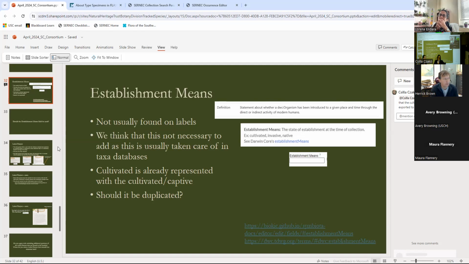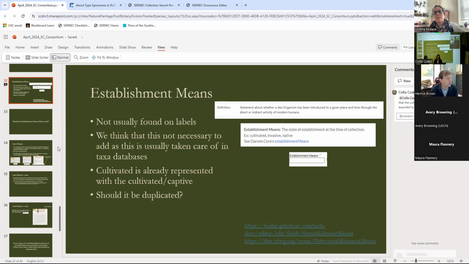But then, what's the difference between this and the cultivated checkbox? Well, I think cultivated is yes, no, and that is a matter of the front end search criteria. So this is just a duplicated field. Essentially this field is a duplicate of the cultivated / captive, which is specimen specific. Yeah, which is really kind of goofy.